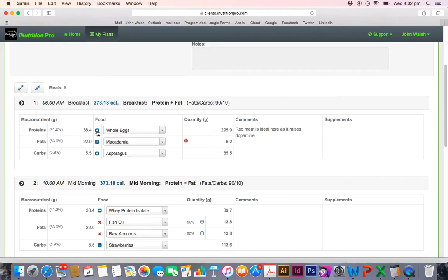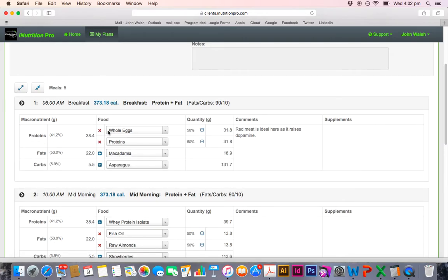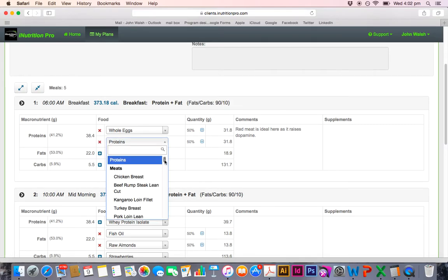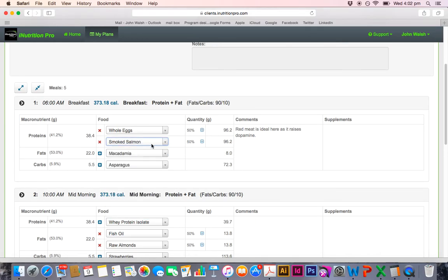So to add another food option, you press this plus sign and that splits your macronutrient, and here I'm able to scroll down and I'm going to find smoked salmon in seafood. I'm going to have it previously cooked. There's an uncooked option there, and at the moment this is like 50% equal. You can manipulate these up and down if you want more of them, but now you know that you're looking at slightly over 95 grams of each of those.